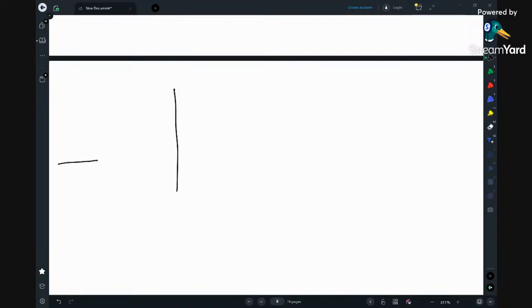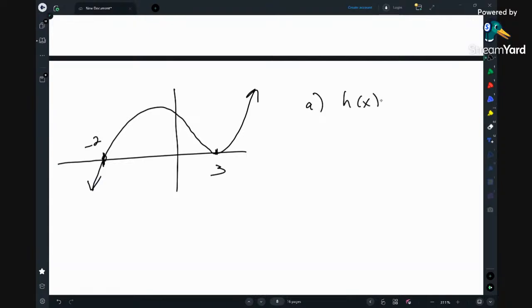Number 2, there was something that looked like this. This is when x is -2. This is where x is 3. Part A says, what x values make 0? So now I'm assessing. Given a graph, where are the zeros? What inputs make 0? What input would have a value that outputs 0?